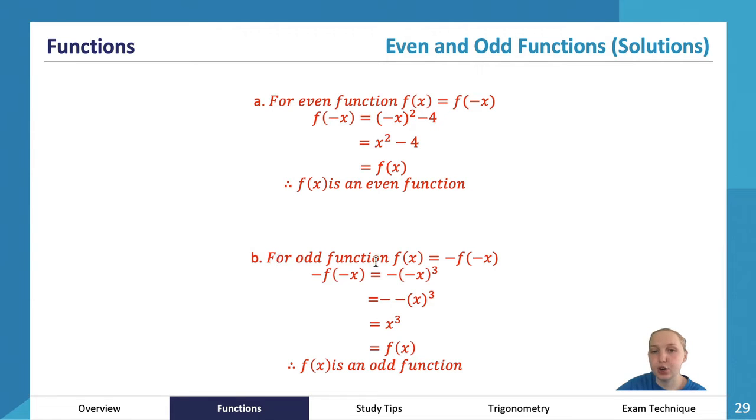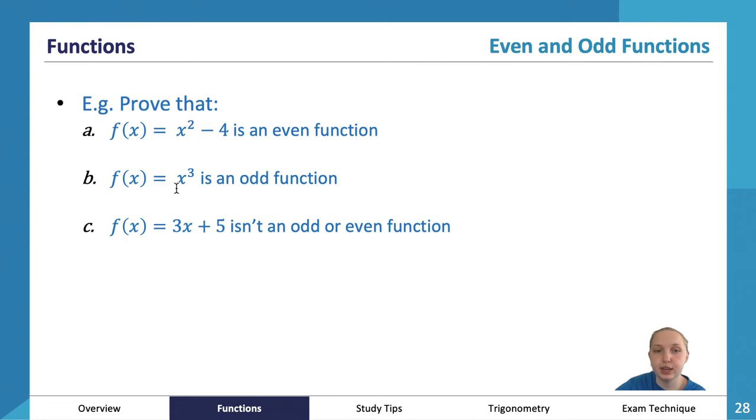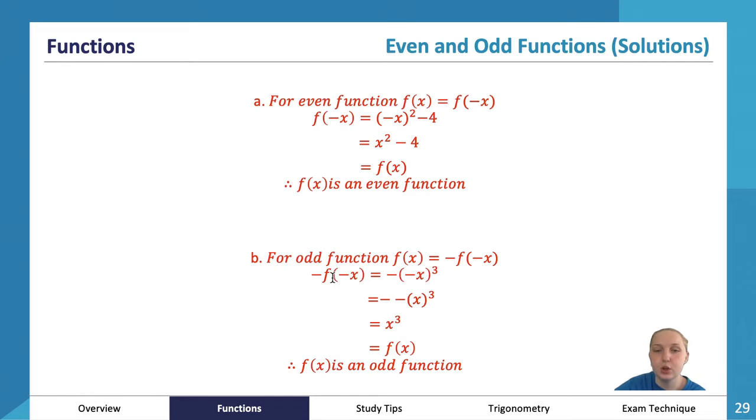To prove that something is an odd function, we need f(x) equals negative f(-x). Okay, so for our original function here, x cubed for part B, if we want to find negative f(-x), we want to do negative of (negative x) cubed, which we then end up with two negatives that when we multiply them together will cancel each other out to get just x cubed, which is equal to f(x). So therefore, our f(x) equals x cubed is going to be an odd function because f(x) equals negative f(-x). Okay, and that's all we have to do for that one.